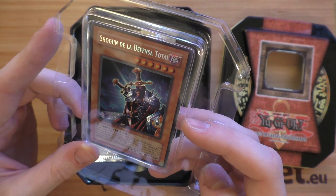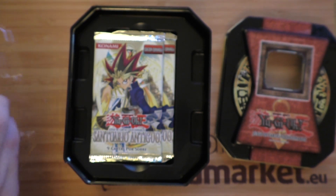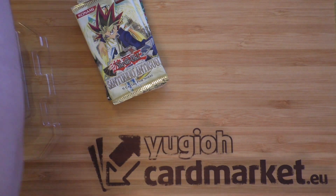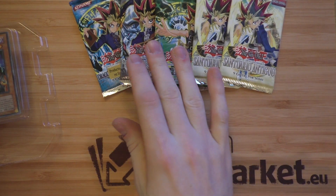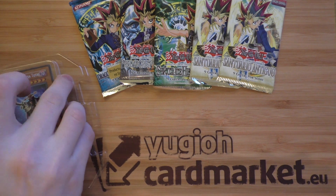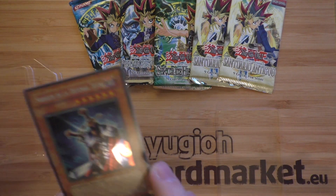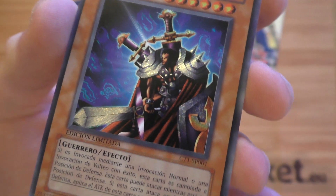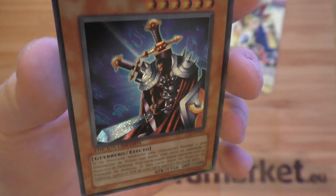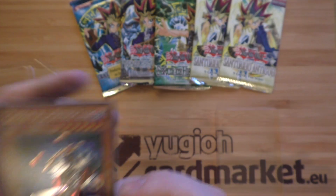So I'm going to give a slight disclaimer to say yes, I know my Spanish is awful and I do apologize, but this will be entertaining just to see how badly I can butcher the language as always. Look at this card, it just looks absolutely sick — a really nice old school card that could attack when it was in defense mode. It's really nice being a secret rare as well.